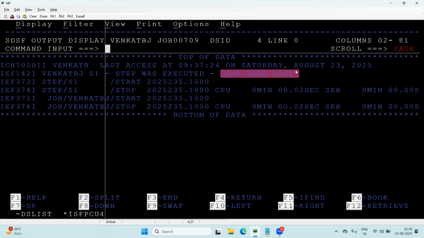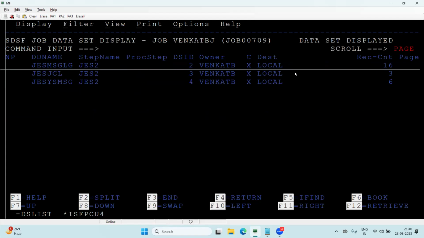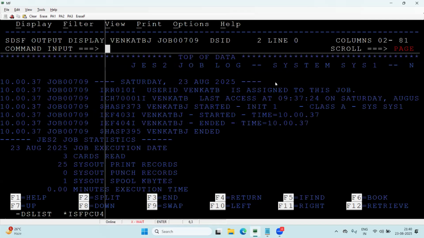The condition code is 00, the maximum condition code is 00, which means it executed successfully. I'll press F3. If any errors related to JCL are there, they will come here. And the log gives the consolidated log, what time you submitted, what time it finished, a little bit more detail of your submission.